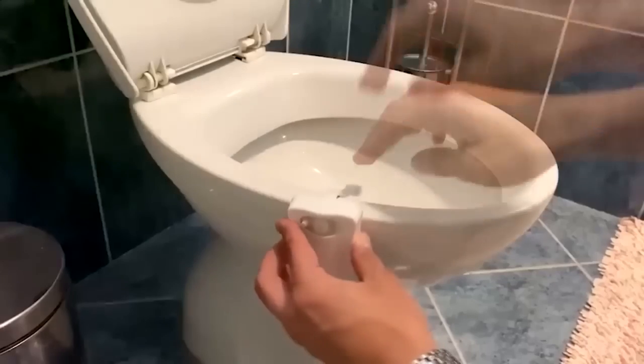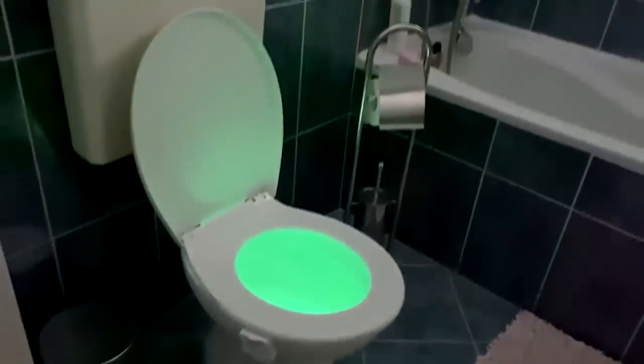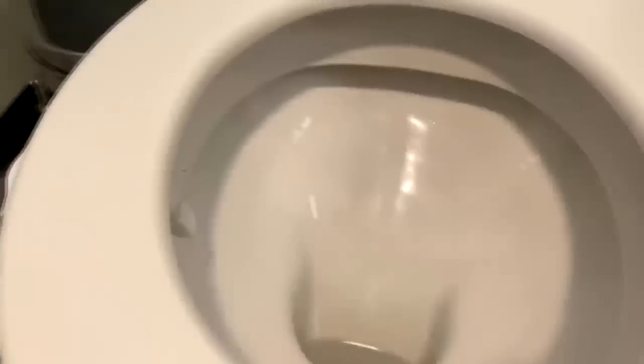Often people go to the toilet in the middle of the night without turning on the lights. For this situation, there are similar lights for the toilet. The lamp attaches to the edge of your toilet with a flexible rim, and the motion sensor will automatically activate the backlight. The backlight can shine in one of your favorite colors or work in a mode that cycles through colors every few seconds.